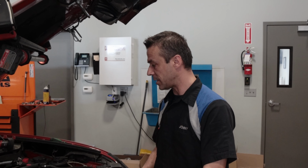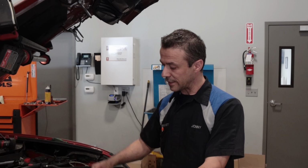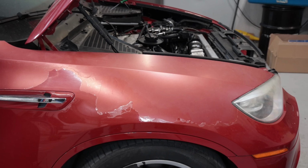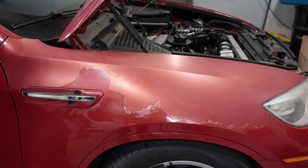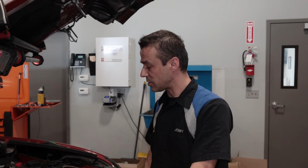I'm pretty sure it's going to be really good, really fast, really smooth. Just because there is gaskets missing, there is screws missing, so it should be much tighter, much nicer and neater. So I'm very confident that this engine should run pretty smooth once I'm done with it. So we'll see.